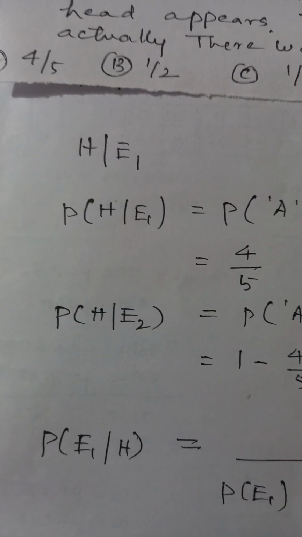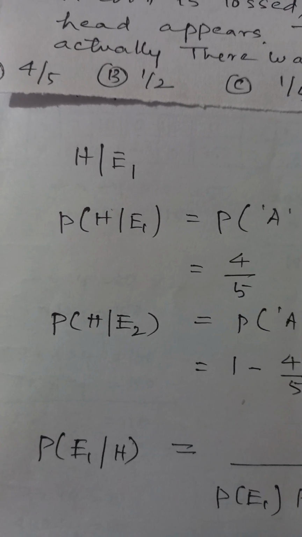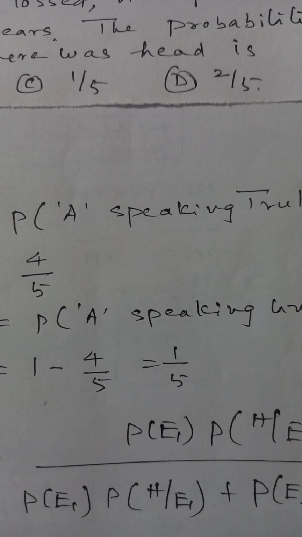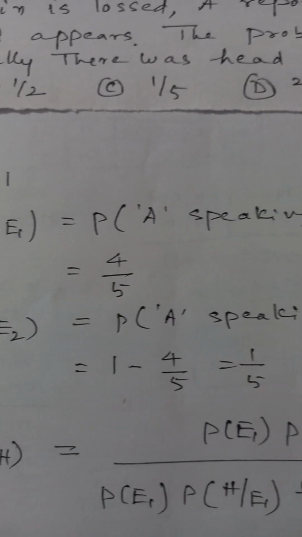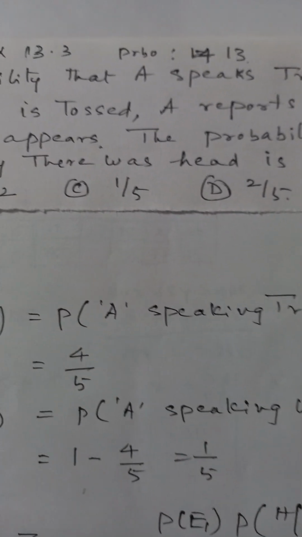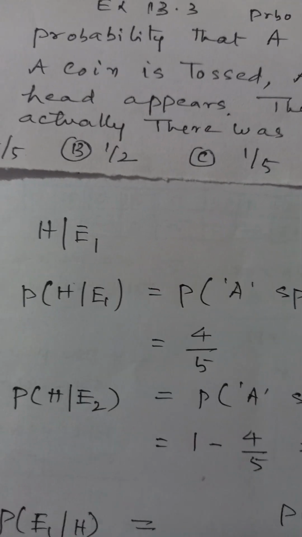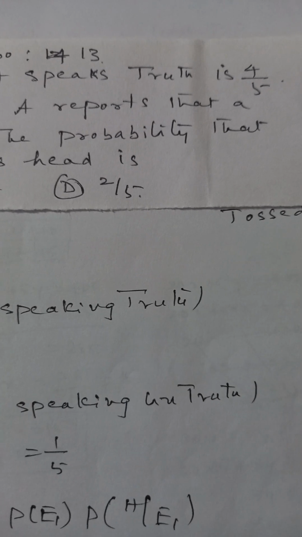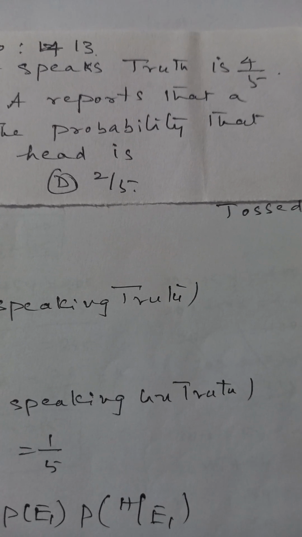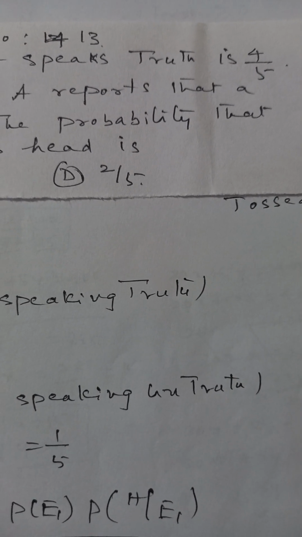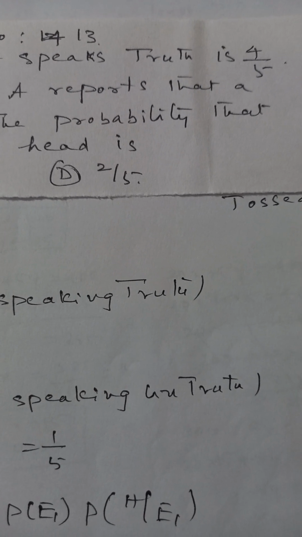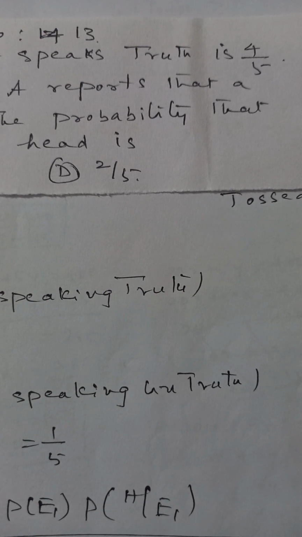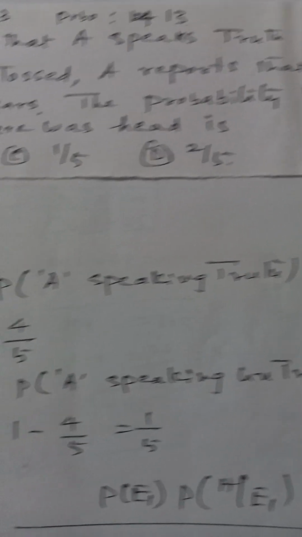Now, there are four options, and we have to find out which one of these is correct. And that can be done only by working out the problem. So, we will try to work out the problem, and I will explain the problem once again. Here, A speaks truth, and the probability of his speaking truth is only 4 by 5. Out of 5 informations, he gives 4 informations correct only, and the fifth information he lies.